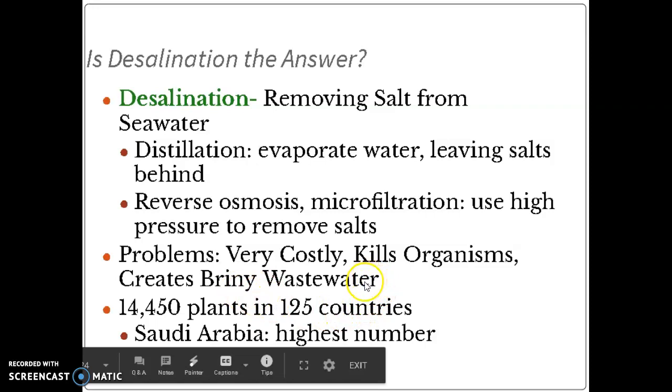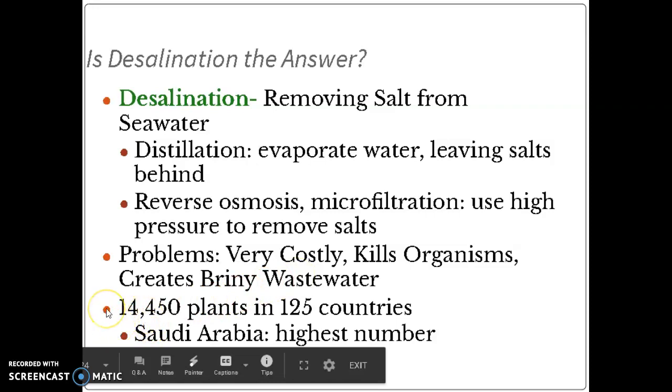Like a brine is like what you pickle anything in. So it's something that's really high in, like when we make pickles, it's very high in vinegar and then other seasonings and whatever we might put in it. That's why those foods are kind of being preserved like that. But an organism can't live in that. And when you take that very briny wastewater and put it back, you're disrupting the natural ecosystem of the water itself, the original body of water. No different than pumping other wastes into it.